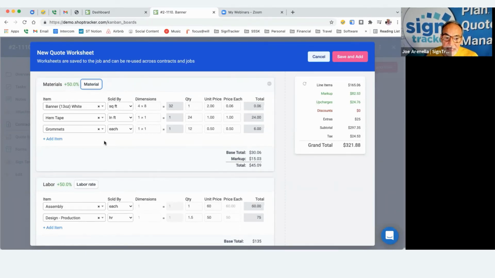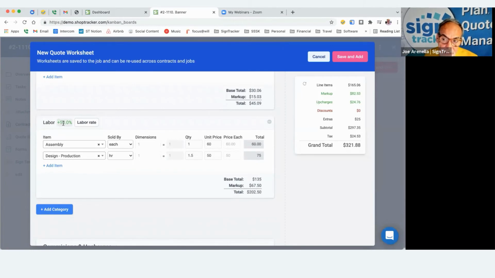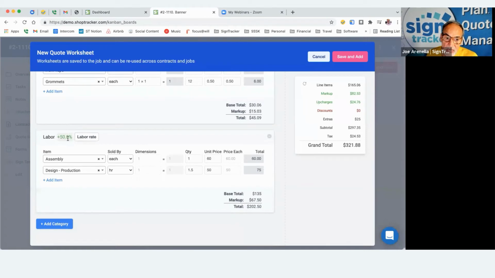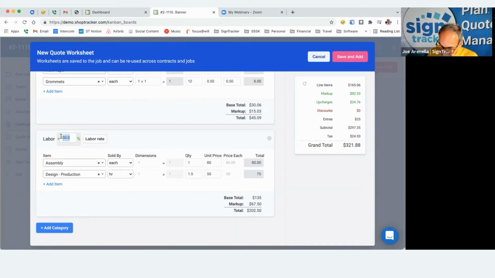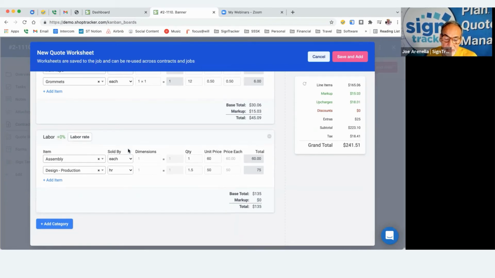And then labor. We have a bunch of sign shops, when they set their labor up in the setup section, their operation's pretty simple, right? So they might say, hey, Joe, I have a shop rate of $100 an hour, a field rate of $125 an hour, and a design rate of $75 an hour, and that's it. I have three different rates, and I'm just going to enter them in at what I charge the customer. That's what's kind of cool in SignTracker: if you want to set up all your stuff at your retail rate, you can do that. And you don't have to have a markup inside your templates, because this is what I charge the customer.